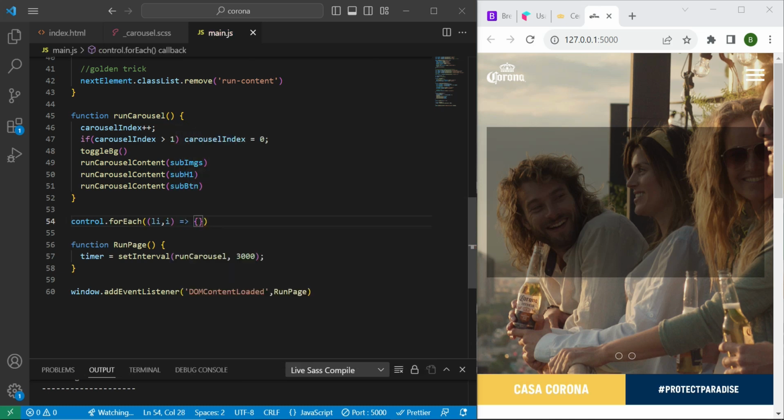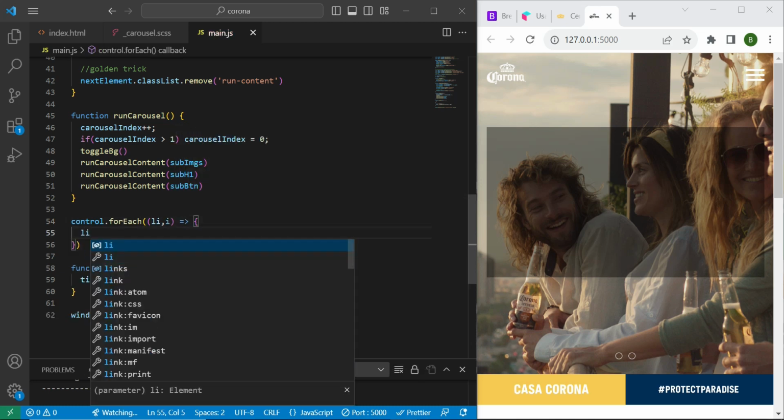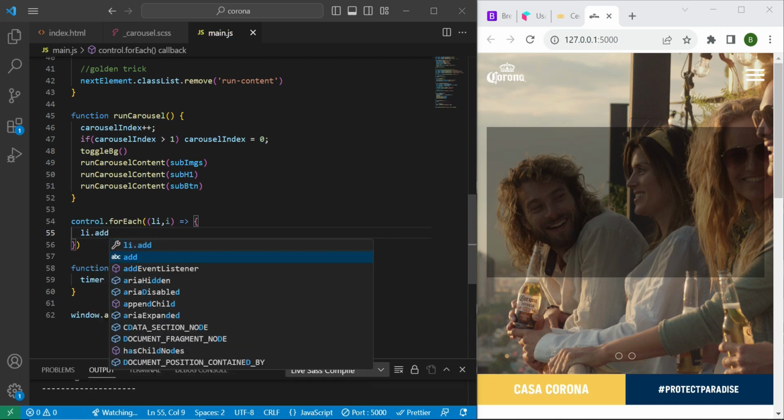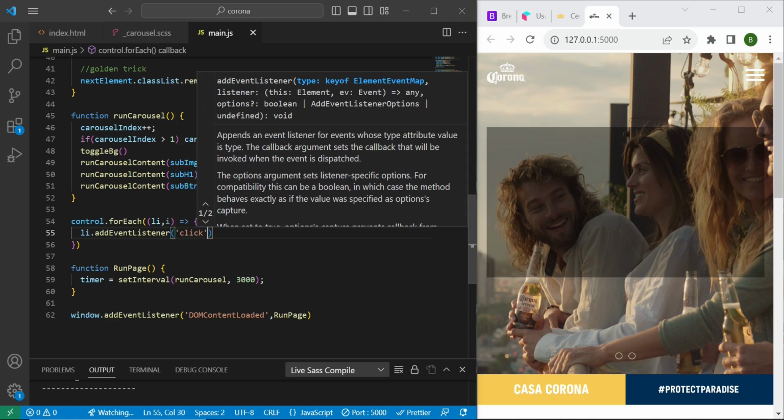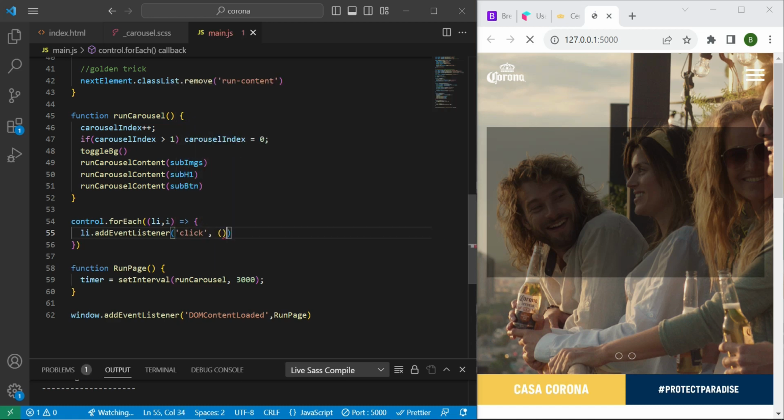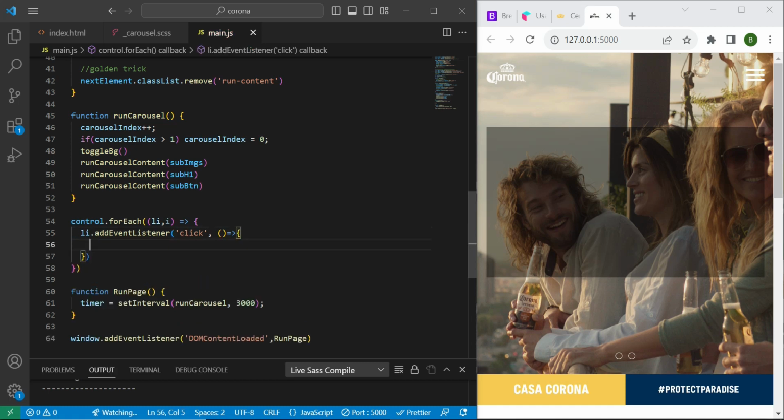Then my callback function is going to be the following. For each list item, I will add the listener, because each list item is a dot, is a bullet, and I will say click. Then my callback function inside of this listener is going to be run carousel, but here I'm going to pass who? Well, the index.